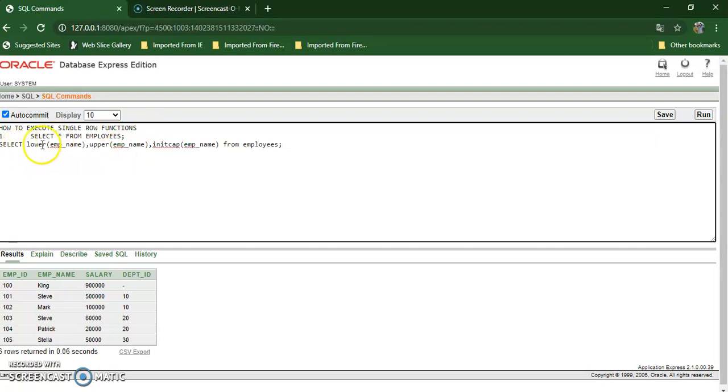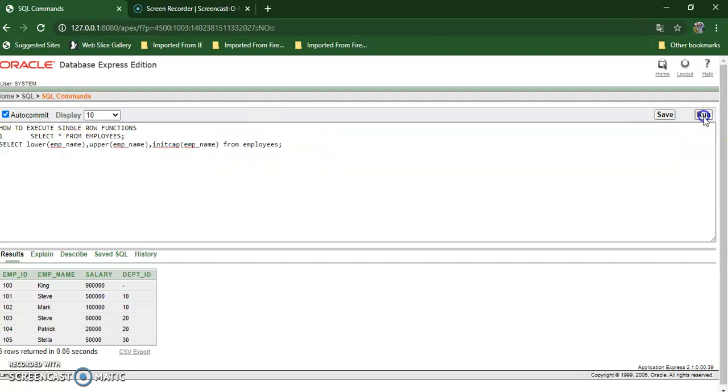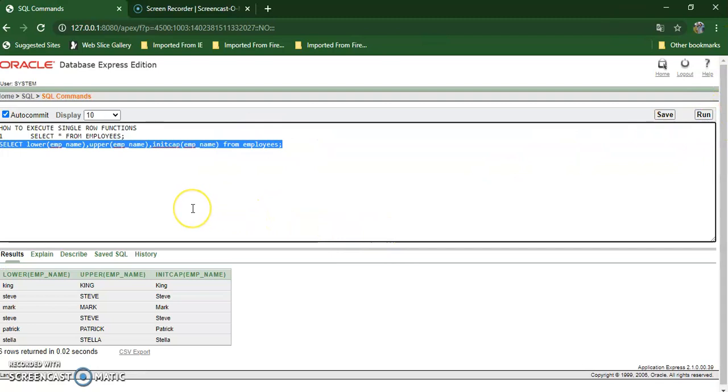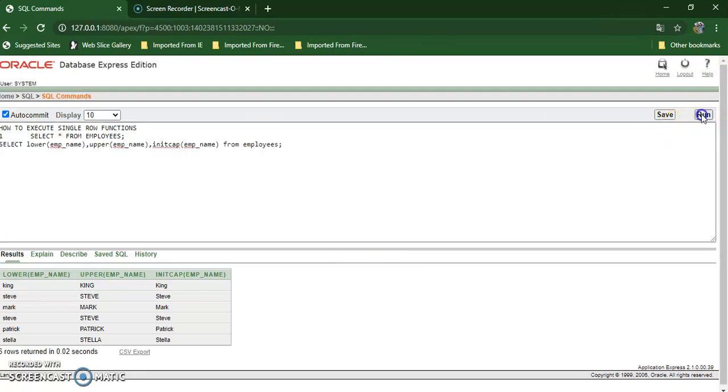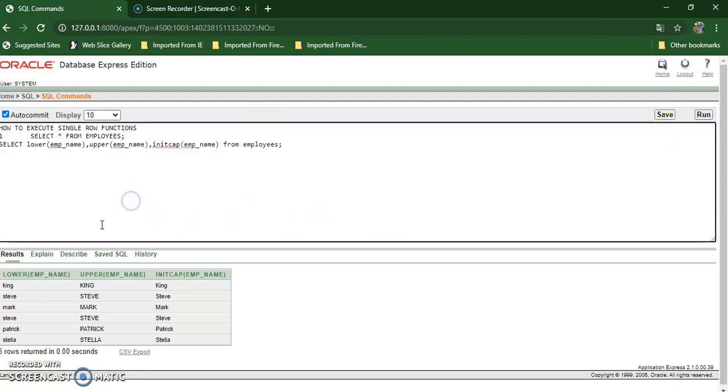So here I have applied lower function, upper function and init cap function on an employee name. Let's see the output of this statement. You can see the output.